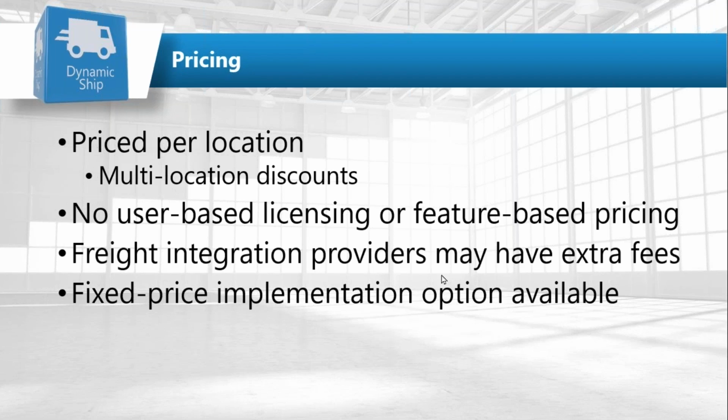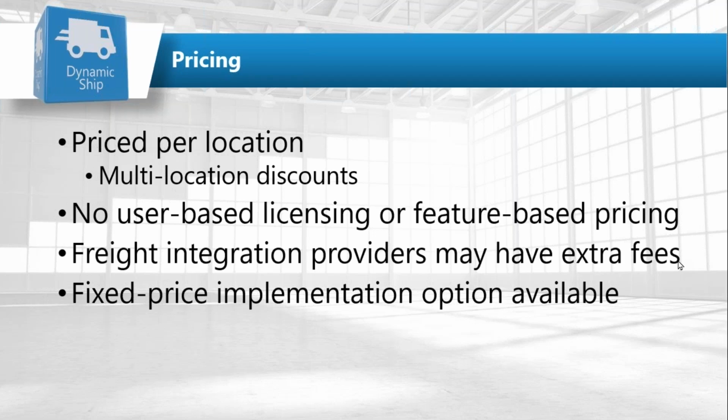Now, one of the key points here, the freight integration providers. So when we go out and get those labels or talk to the LTL carriers and all those sorts of things, we're connecting to an API. That API may charge you some money. If you're doing parcel shipments, whether it's international or domestic, you can do up to 10,000 shipments a month at no cost through that API.